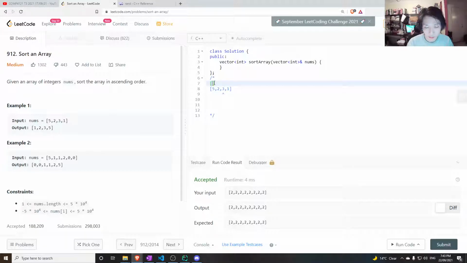So for all elements less than 3, we see there's a 1 and a 2 less than 3. Then we can add the 3 in and add the rest, right? But how do we do it without any extra space? How do we do it in place, that is? Well, a neat way is to just swap the pivot with the first element, so we have it at the beginning. It's easier to work with that way.